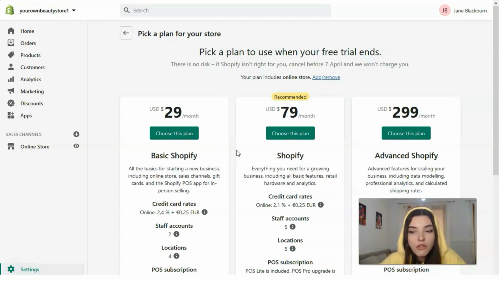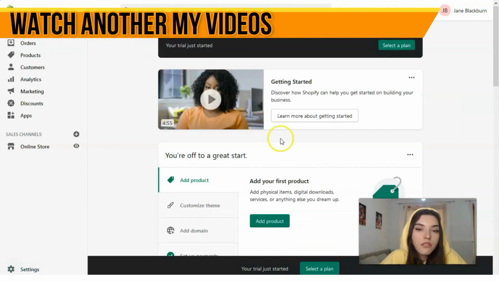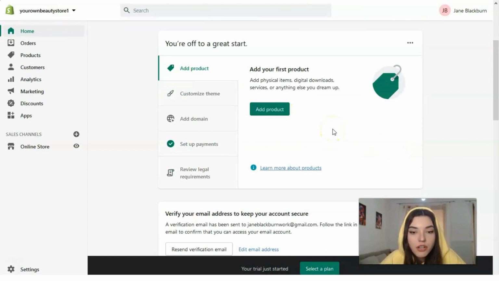And of course, you can make your payment once a month, once a year, or twice a year. It depends on how you want to do it. For me, I prefer to pay once a year. And clicking directly on the home tool, we will add a product. But before adding the product, I would love to tell you that Shopify has many great features and apps.